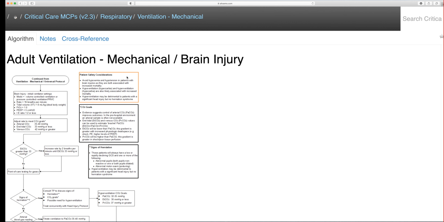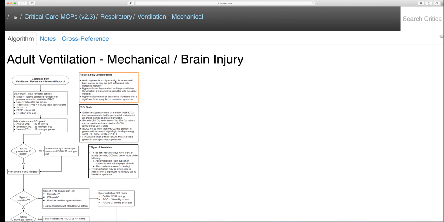When we hypoventilate somebody and cause hypercarbia, we increase cerebral blood flow, and this may increase intracranial pressure. And the other side of that is hyperventilating, which causes hypocarbia, which causes cerebral vasoconstriction and may impair blood flow to the brain. Both of these are potentially bad in patients with brain injury. You recall years ago, we often hyperventilated many of these patients, and we really think that that's detrimental, especially if they don't have a herniation syndrome.